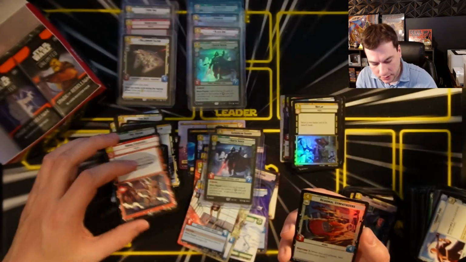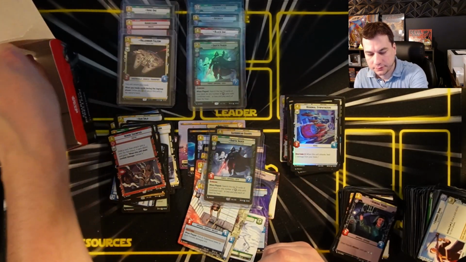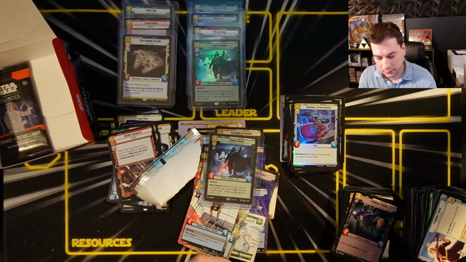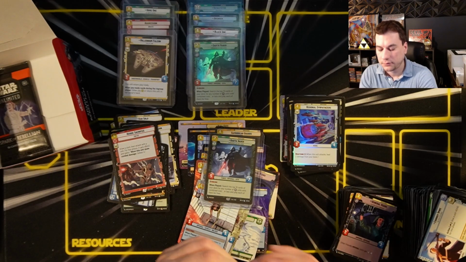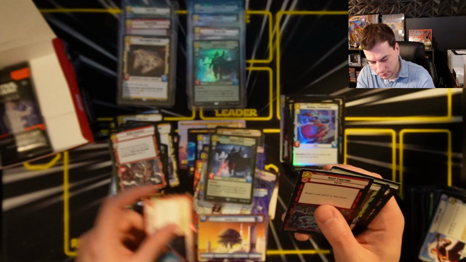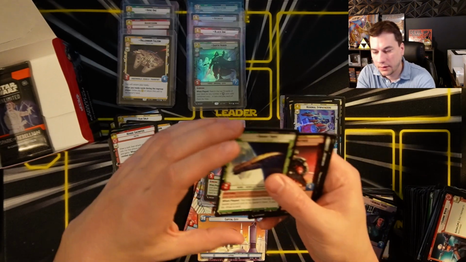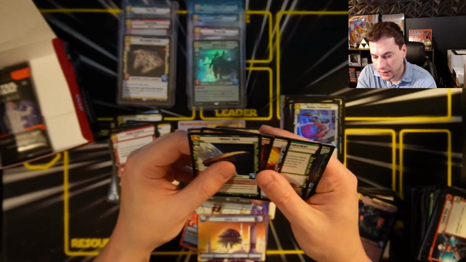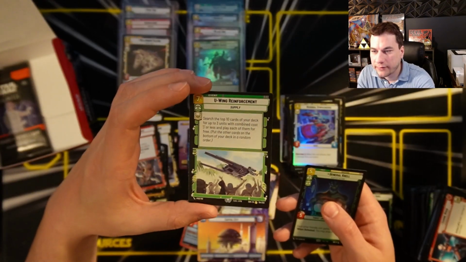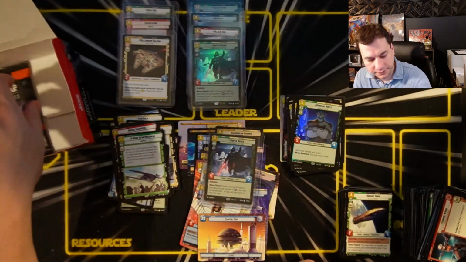Heroic Sacrifice. Regional Sympathizers. Capital City. Okay, Bright Hope. Man, yeah, there's a lot of really good characters in the uncommon slot. U-Wing Reinforcement. That one's some good money now. And a foil General Krell.